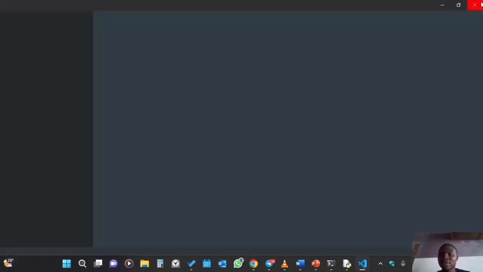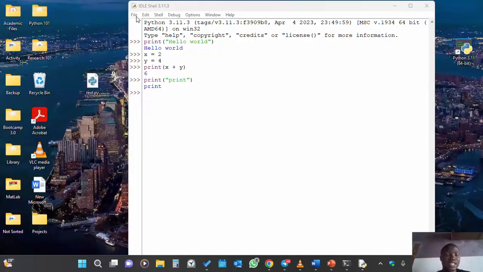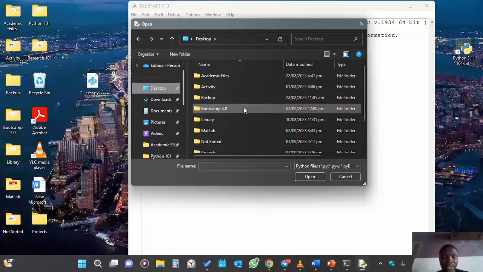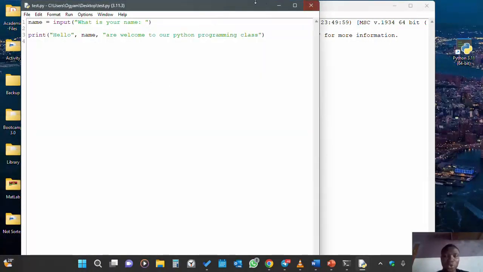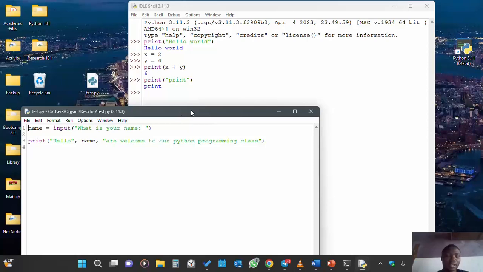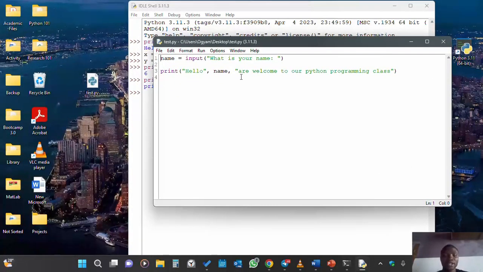If we want to see, let us open the file again. And so this is the code we wrote. Okay, and let us put here input and close and open the bracket. This will make the program stay until we press enter or a key before it shuts down, so that we can see our final result.